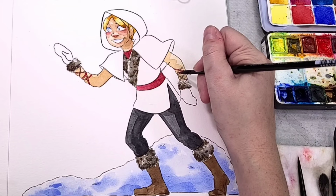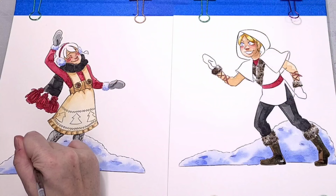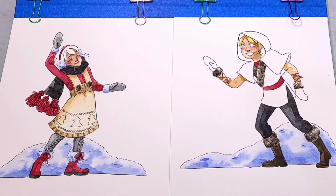I have what I call my magic disappearing blue lines technique, and I've talked about that in a lot of videos. It's one of the secrets of my success when it comes to watercolor comics. It really is like a magic trick because you can do all your drawing, all your sketching digitally, which is typically what I like to do. I like to do it in Photoshop because I can rearrange things and it makes the process a lot quicker, but it's not as nice to record.